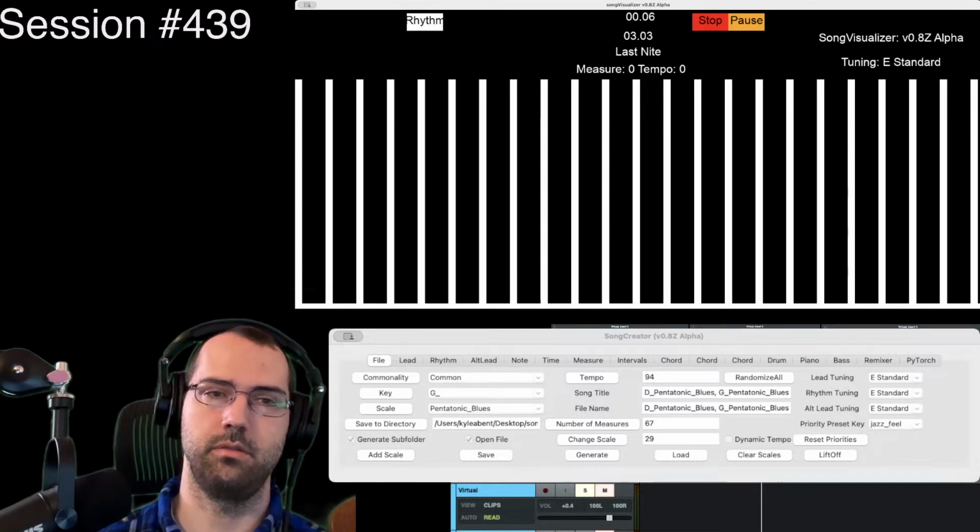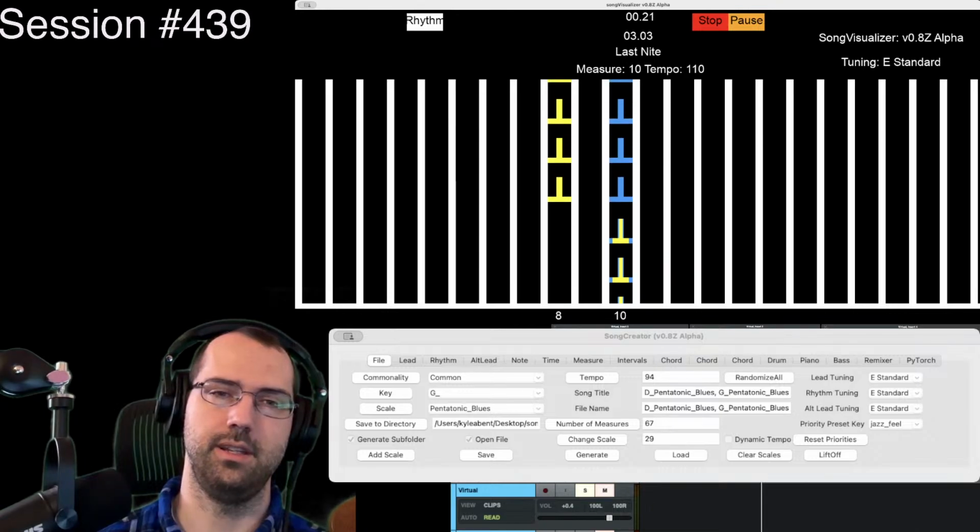Look at me, I can play power chords. This looks lazy. 1, 2, 3, 4, 5, 6, 7, 8. Is it 8? I can't tell. 1, 2, 3, 4, 5, 6, 7, 8. 1, 2, 3, 4, 5, 6.